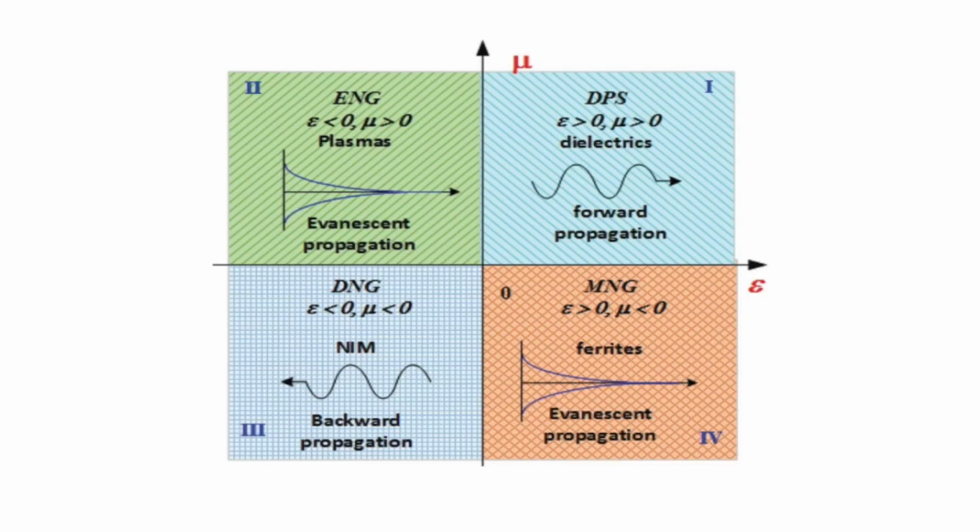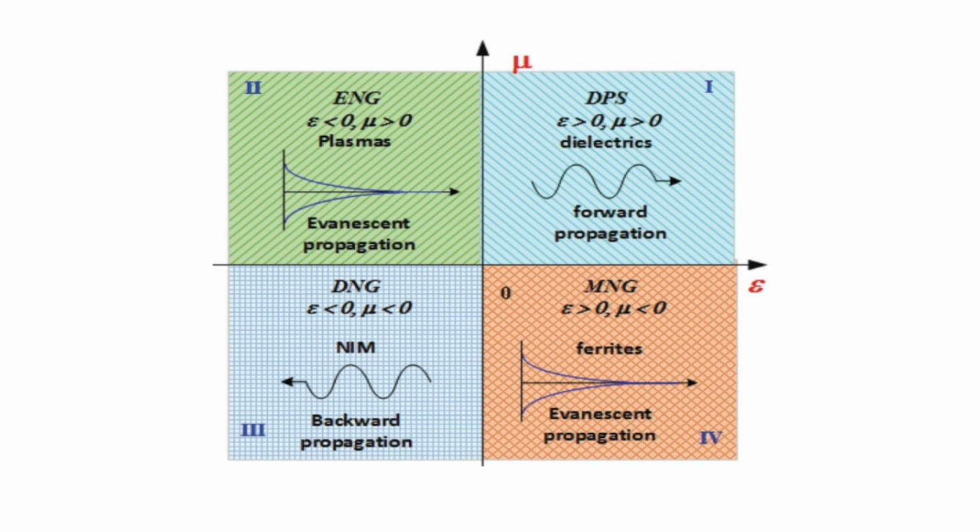So, metamaterial is basically an engineered material which is showing the property that is not possible with the naturally available material. Naturally available material basically represents a positive permittivity and positive permeability, but if we can manage the permittivity and permeability, then we can design the material which is showing the negative permittivity, negative permeability. So, this diagram basically showing the 4 quadrants.